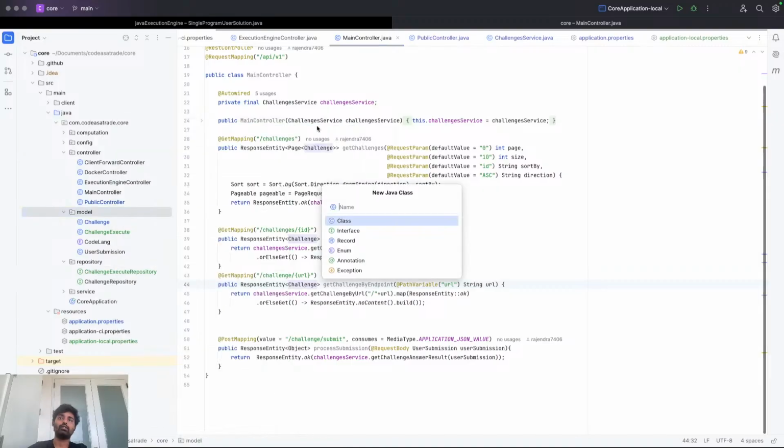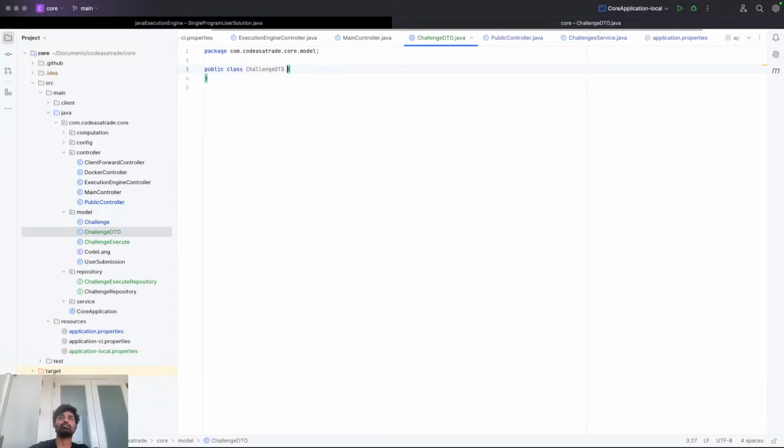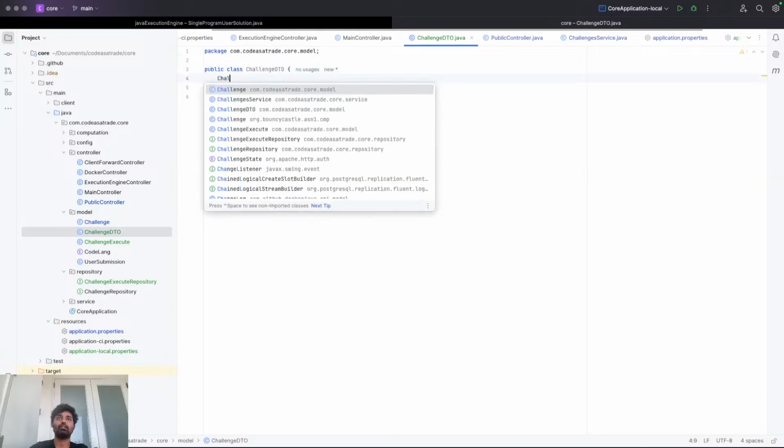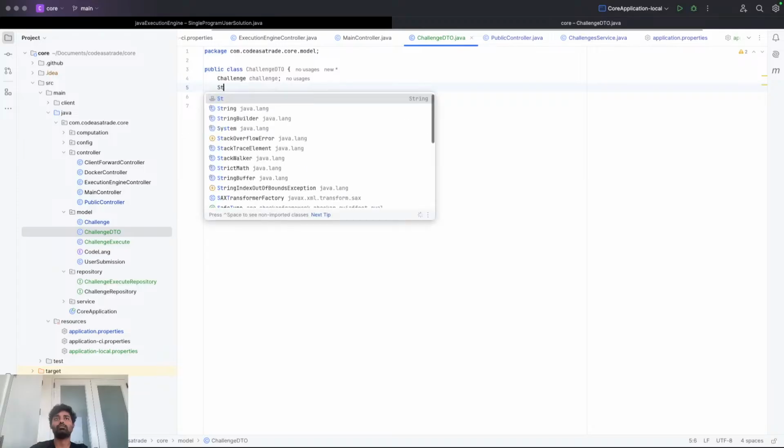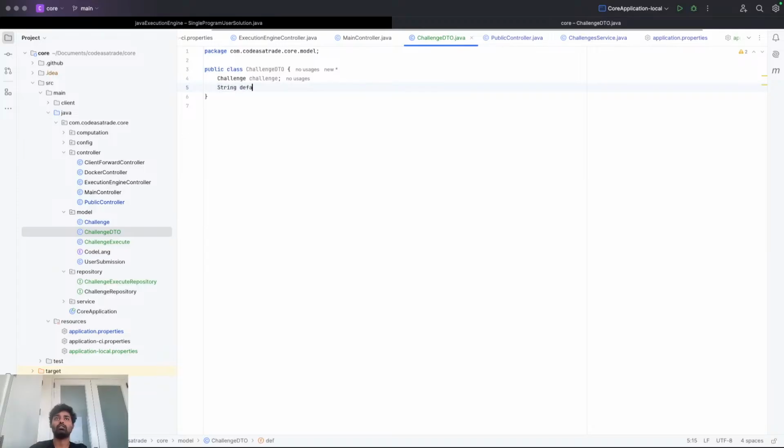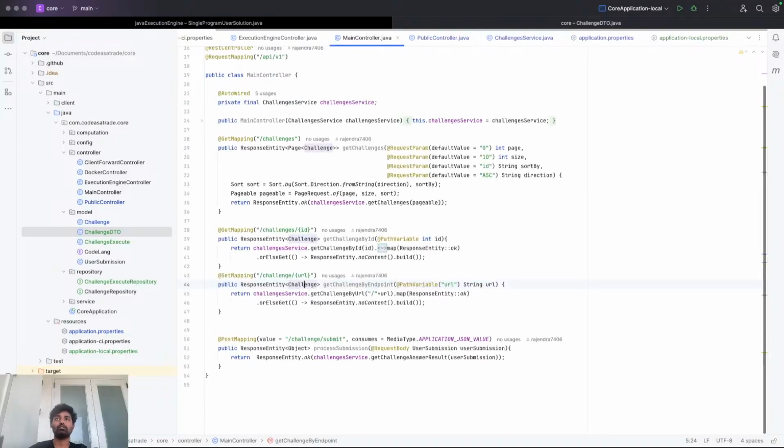So we have to create a challenge DTO which will have challenge as challenge and then string default code. Alright, so this is what we will be sending, challenge DTO.